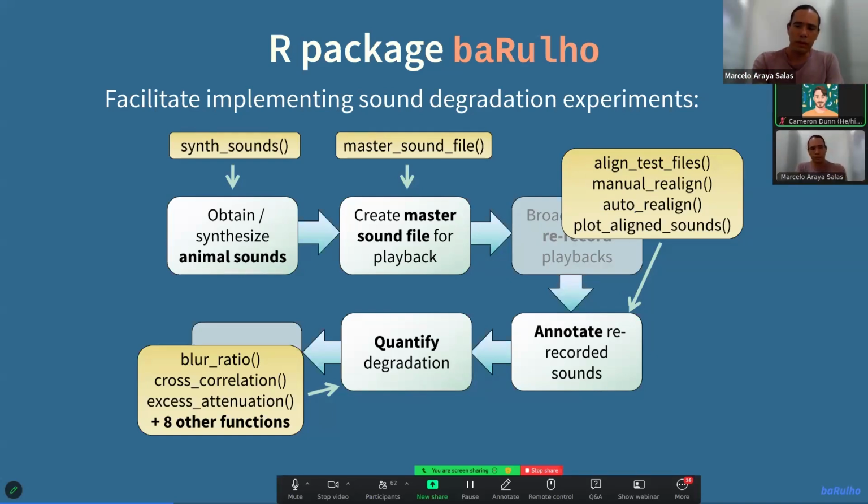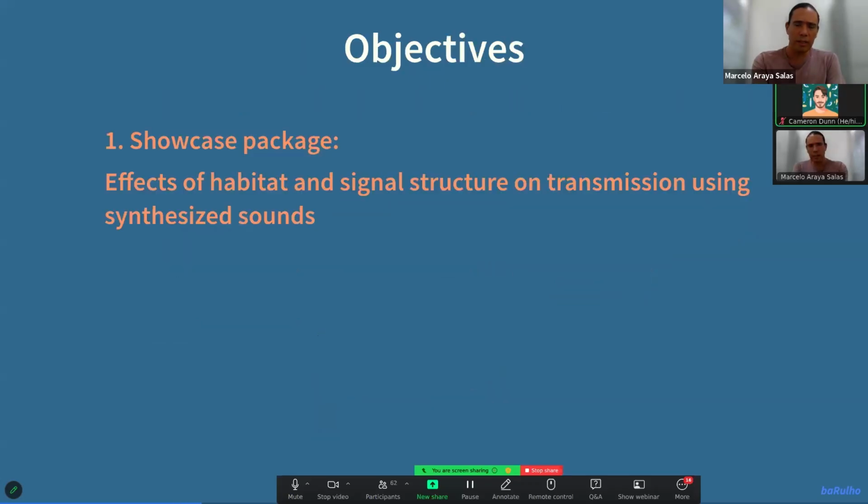All right. So the goals of this talk are, of course, to showcase the package, but I'm going to do that while talking about a specific experiment we did on looking at the effects of habitat and signal structure on the transmission of synthetic sounds, right? So I'm going to go through the different tools that we have in the package, but at the same time, show you the results for this particular experiment.